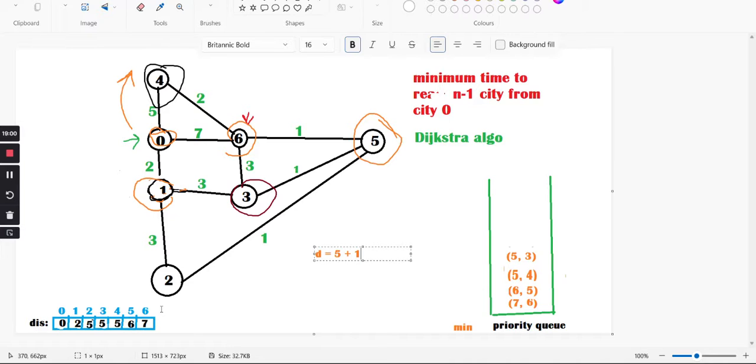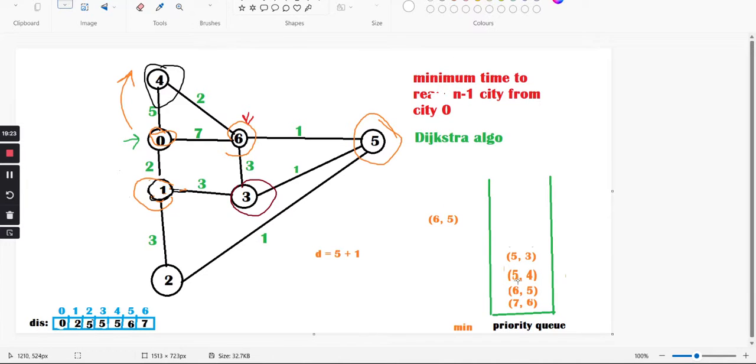Since this is equal to the minimum time, we can consider this pair. So we will push this pair, 6 comma 5. Since this is already present in the priority queue, we just need to create one more pair. So this will be placed here in the priority queue.